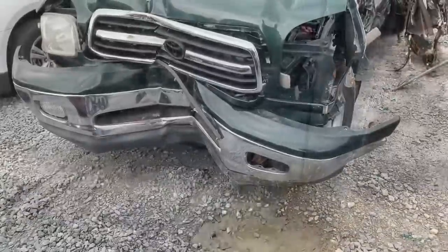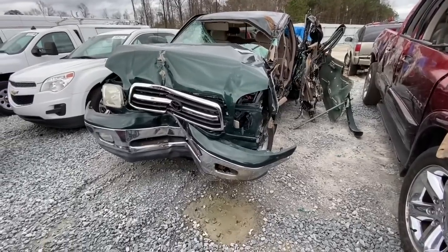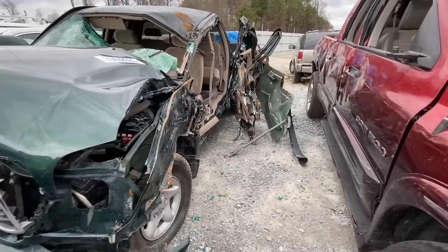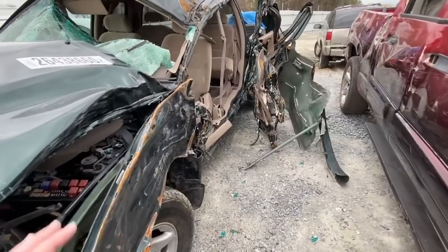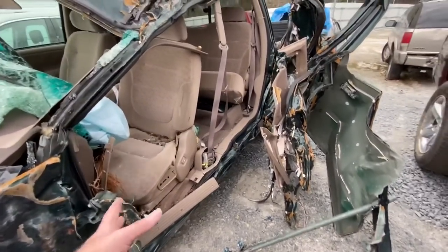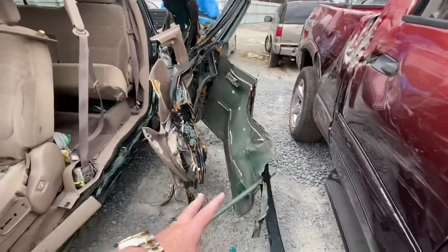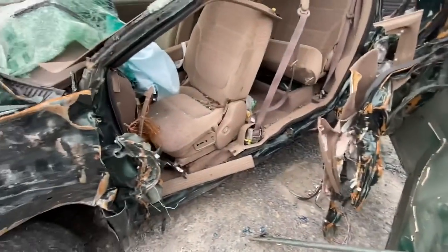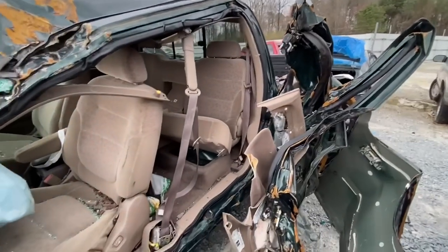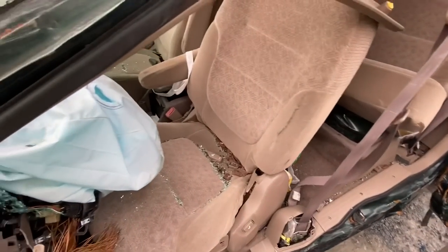This is actually not on my list — I just happen to be walking by and seeing this Toyota Tundra that just got smashed. Somebody clipped a pine tree and ran it right down the side, and it literally snapped the pillar. Luckily it's not listed as bio or blood, and you don't see any on these cloth seats. It ripped the doors, the fender — all of it straight out of the vehicle.